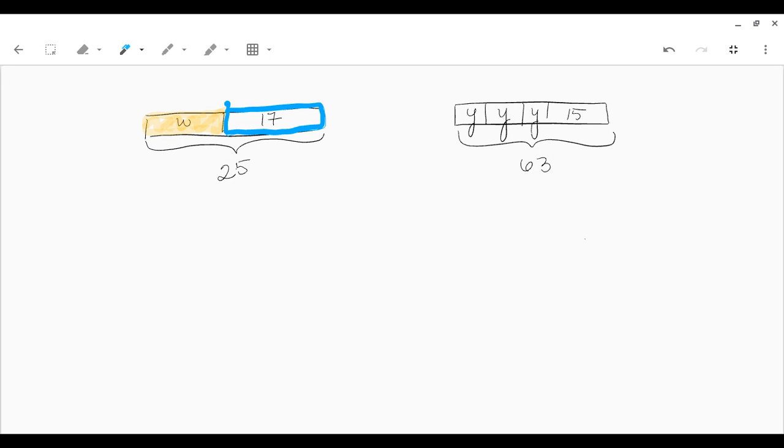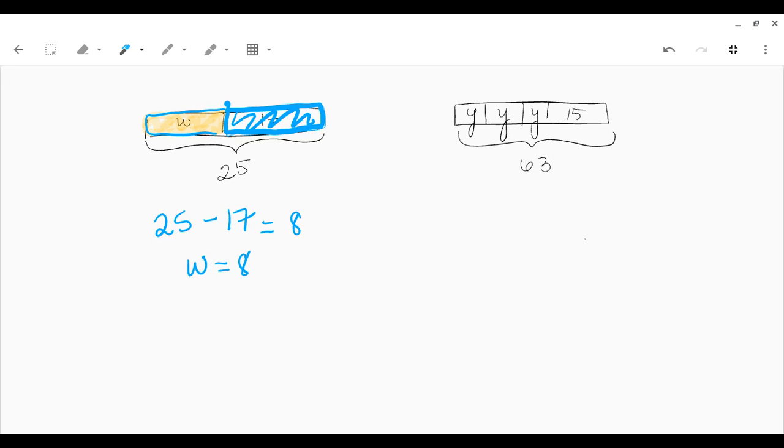That's 17. So what I'm going to do is take 25, which is the original total that I have, my whole total, and I'm going to take away or get rid of 17. So I'm going to subtract 17. And when I subtract 17, I'm going to be left with, well, 25 minus 17 is 8. And so that's going to tell me the rest of this tape diagram, or W, is equal to 8, because now this other piece is equal to 8.